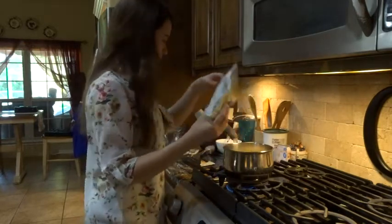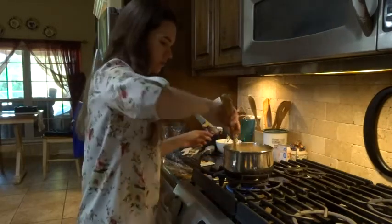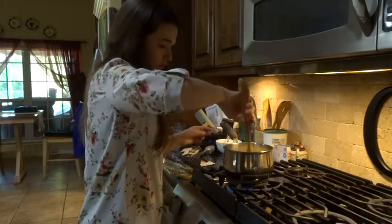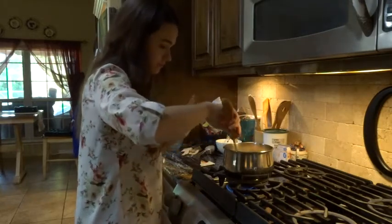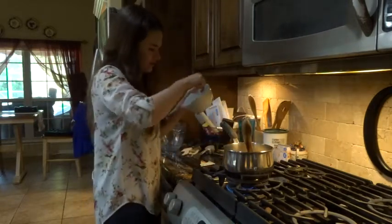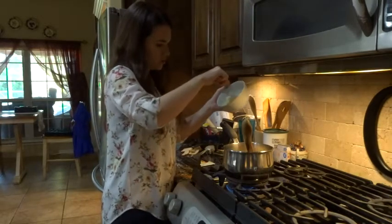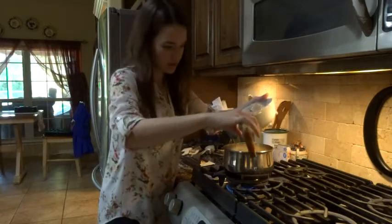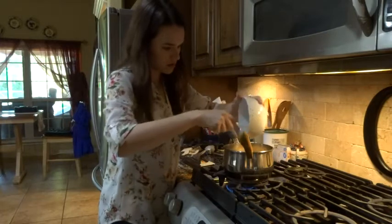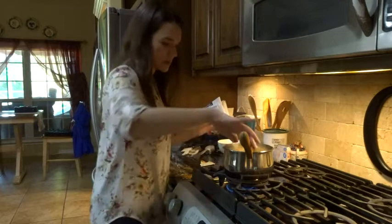Wait, no, hold up. I should read my recipe before I do things. Well, actually, I was going to add my gelatin first before the white chocolate chips. So let's do that. I hope I didn't just mess this up. So now, this is so weird. Gelatin is weird. So now I'm gonna put the gelatin into here. And then I'll mix that in, and then I'll add the rest of the white chocolate chips.